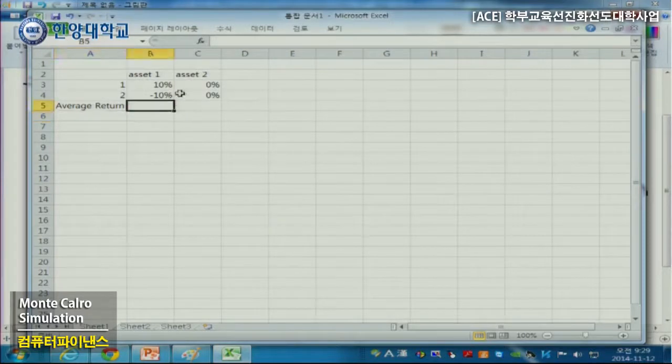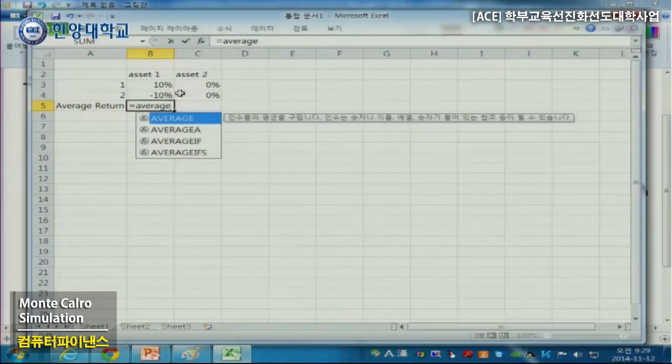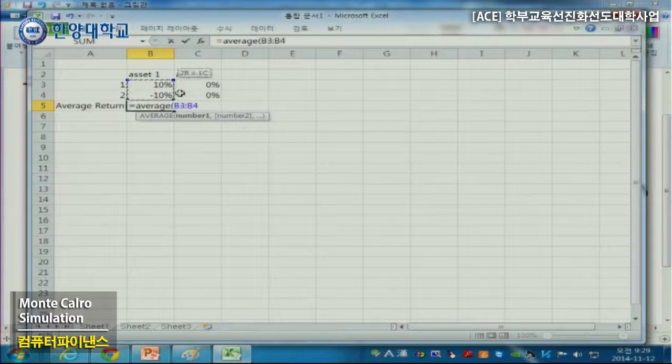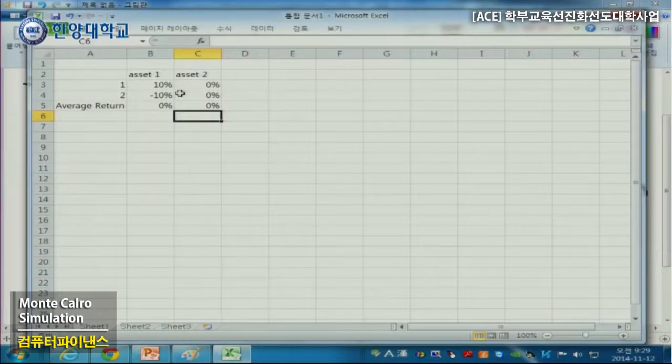Is what? Average is, of course, always 0%. But it does not mean that we can actually earn 0% return if we invest money, right? So suppose our notional value is $100.